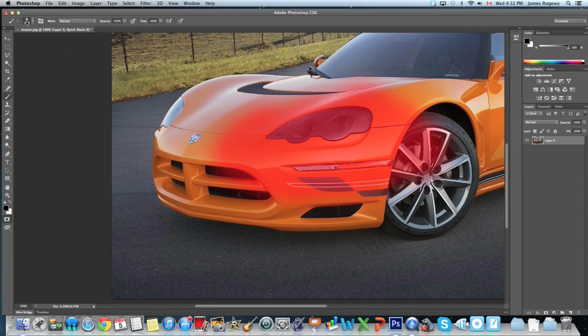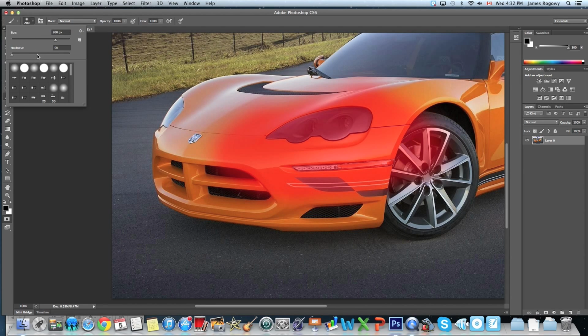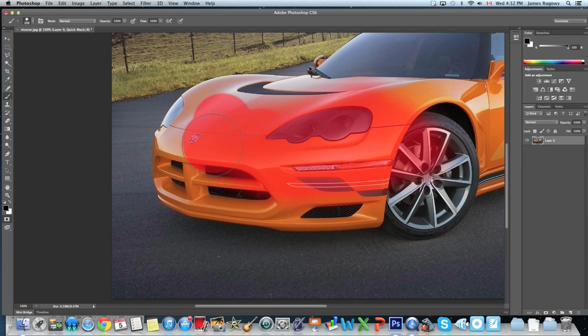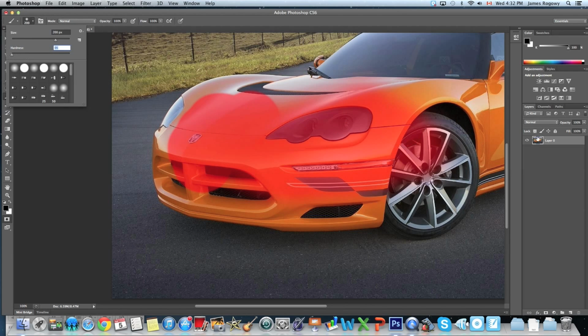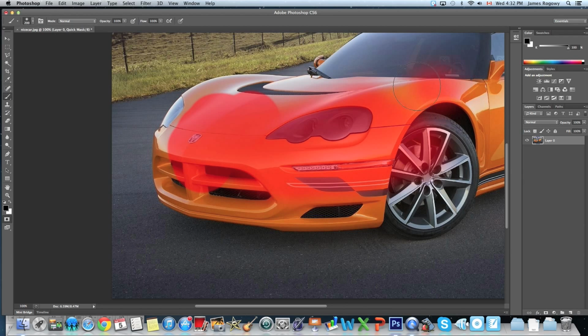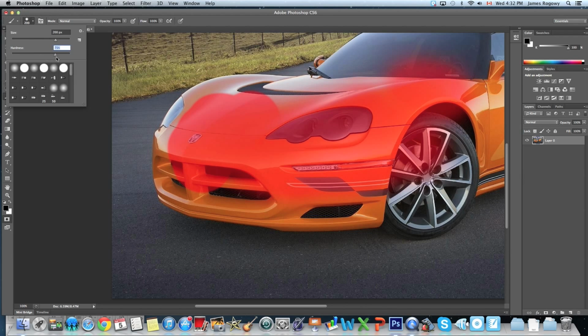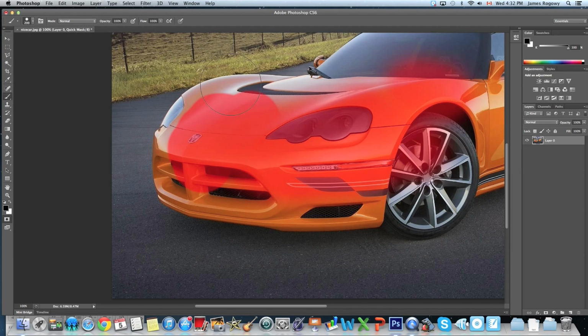Also, another important thing is to go into your brush options here and set the hardness to something like 80%, 90%, pretty high, and you'll get a much sharper edge. So do you see the difference there? This one, when you paint, you can really see that defined edge. If I go really soft to 0, I'll paint up here, you see that's got a very soft edge. All right, I want to bring that up to about 90, maybe even higher. I could go up to 100.